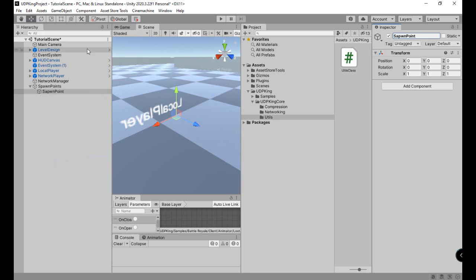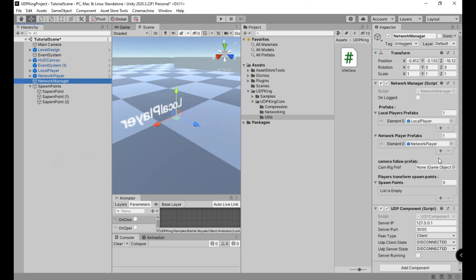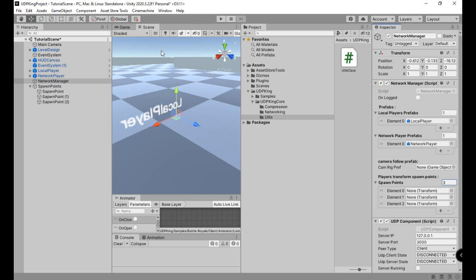I create another spawn point here to spawn the player, another spawn point here, and in the network manager class I add these points here. I create 3 spawn points to spawn the player, a spawn point here, another here, and another here. You can add the camera rig prefab here too.